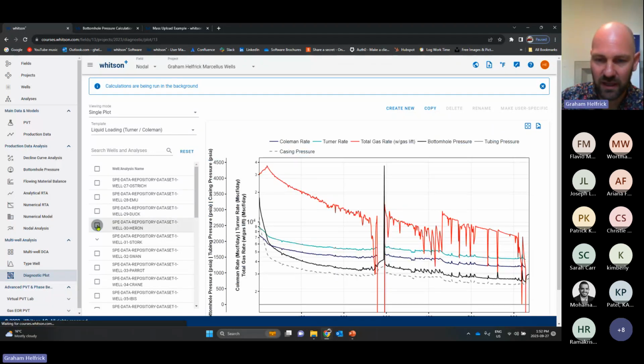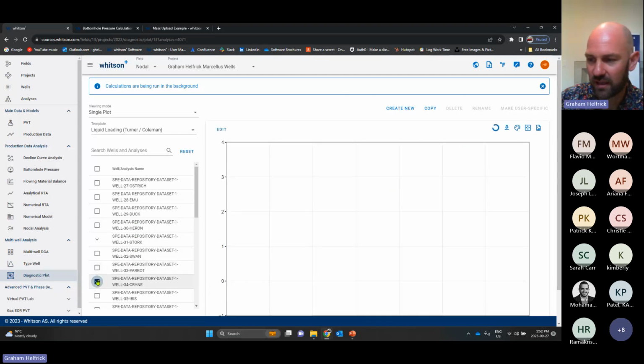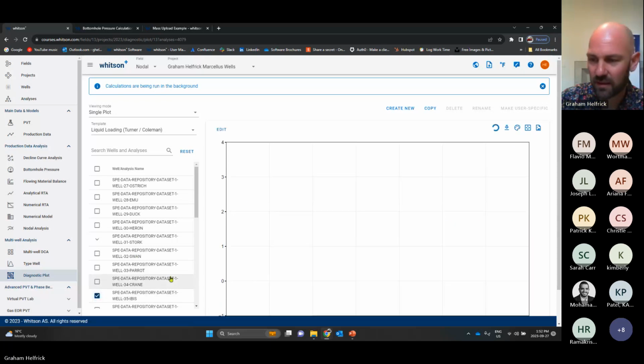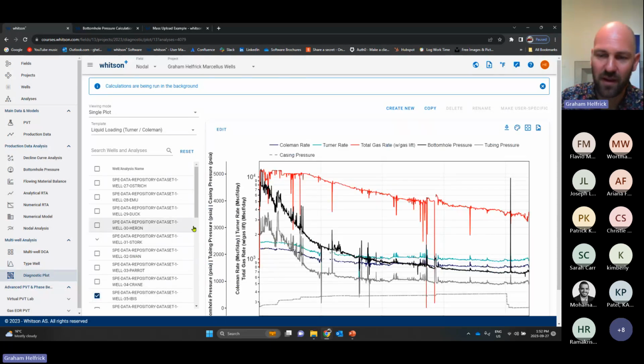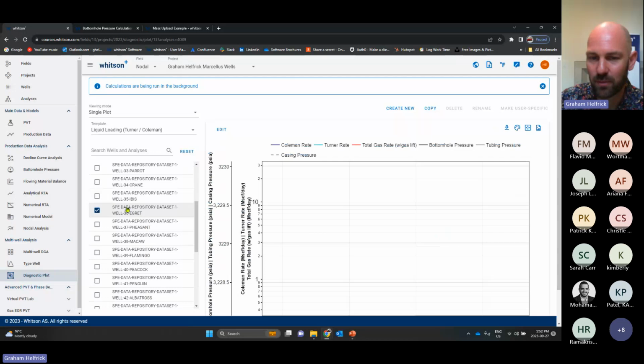This one's not liquid loaded yet. I'm trying to find one that's liquid loaded, but again, the whole point is we can do this really quickly and easily by batch running those bottom hole pressures, right?